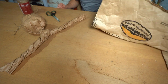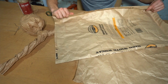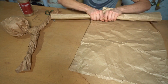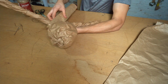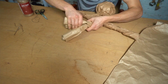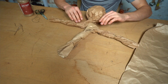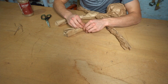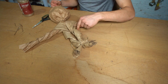Now I'll use these 2 pieces of paper bag for the legs. These ones I'll roll up tight. Okay, that's one leg. Now I'll do it for the other leg. Okay, now I'll tie another piece of twine around his waist.